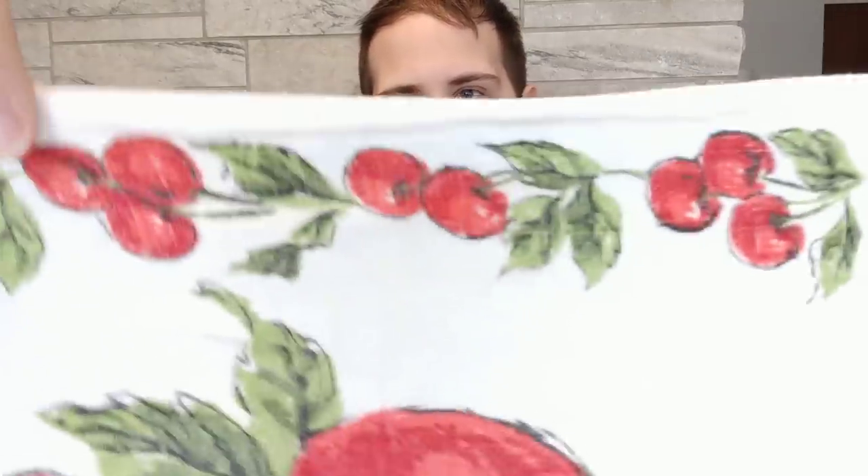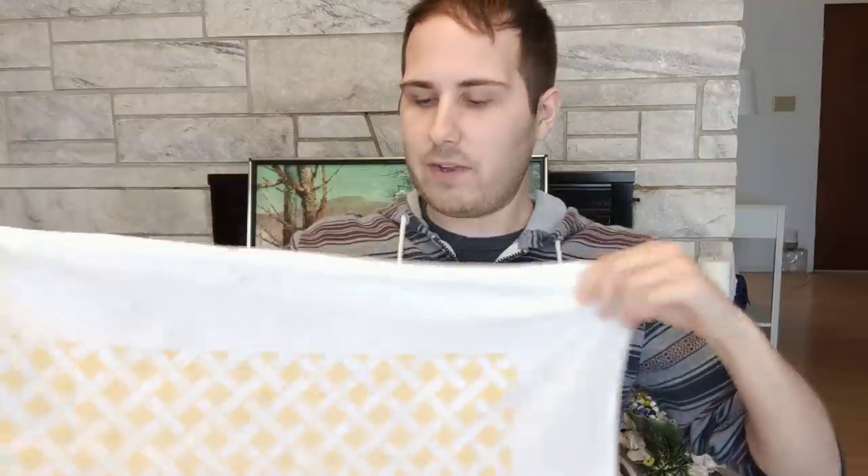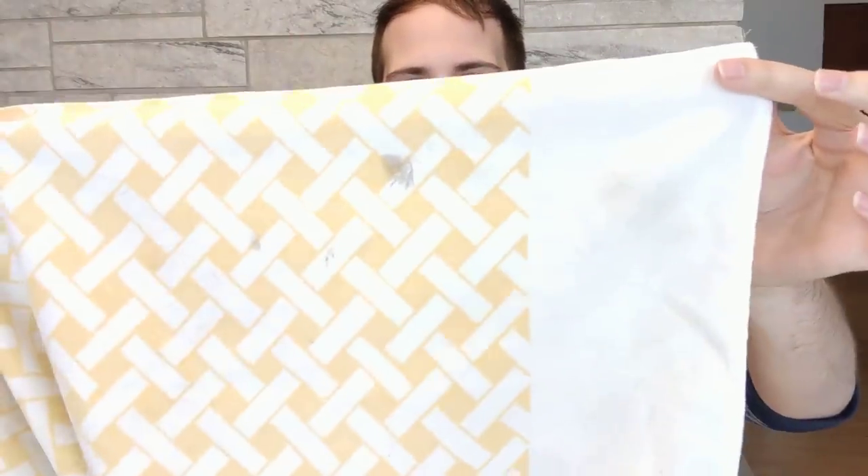We're almost done. This apple towel I like a lot but I need to re-hem it - as you can see, two sides are frayed really badly and only one hem is intact. That needs to be mended somehow, and I don't know anyone who knows how to sew, so I'd have to learn and then get a sewing machine. This last one isn't my favorite - it's kind of a stretchy material and was probably a tablecloth because it ends without a border on one side, whereas tea towels have defined borders all around.